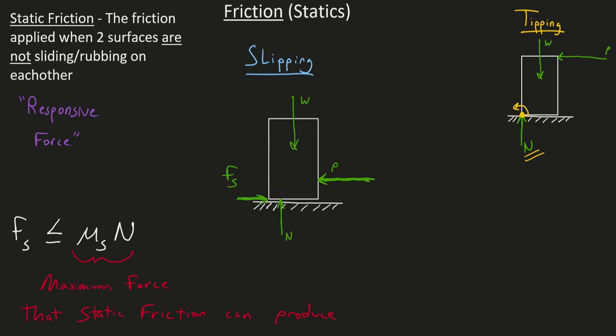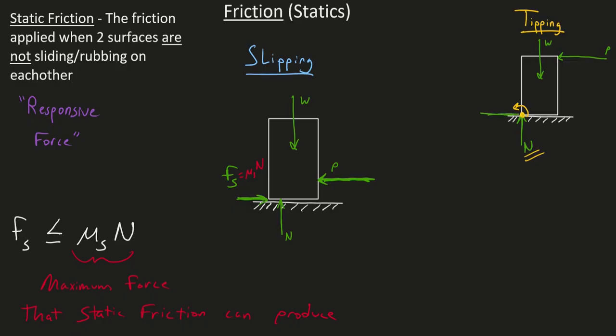So know that when I cause something to slide, the normal force is going to be shifted over. It's not going to be all the way at the tipping point. It's not going to be at the corner, because we're not tipping here. This is the tipping situation. But it will be shifted over a little bit. And of course, static friction will be doing its very best to battle us. So at the instant that this thing just begins to move, our static friction force will be at that maximum limit that it can produce. And then the crate begins to slide.